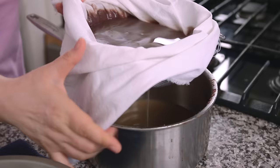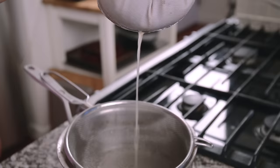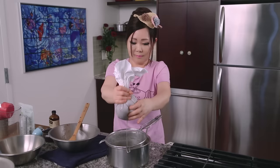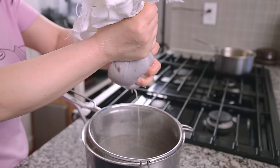You see? Water, clear water only. I'm so impatient, so I usually use this method. Only clear water is coming out. And then use your hand. Squeeze slowly. Squeeze out all the excess water. I will just get rid of this water.